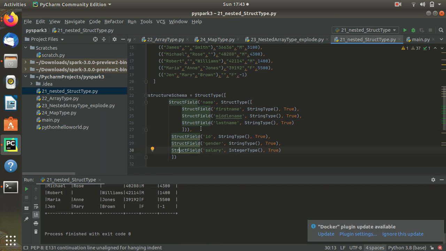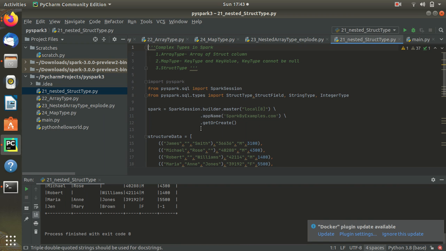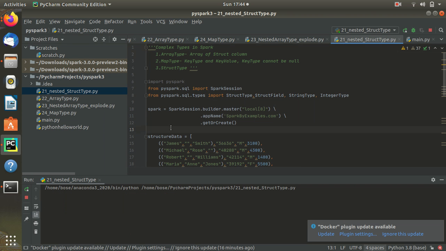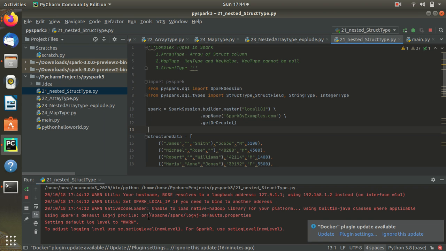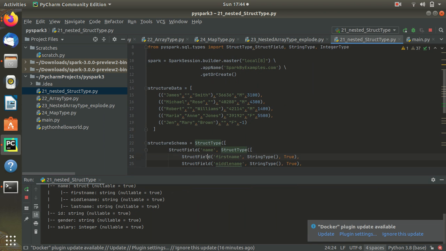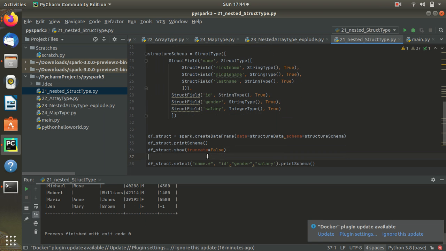Now for all the stuff which does not involve Hive and HDFS, I will be doing it through PyCharm itself, because that's much more comfortable and easier. So I will just execute it. It is executing. Once it executes, what is our motto? What we are doing in the code is, first we will print the data. Here we have passed the data and the schema to create the data frame. Post that, we print the schema and then show the data.